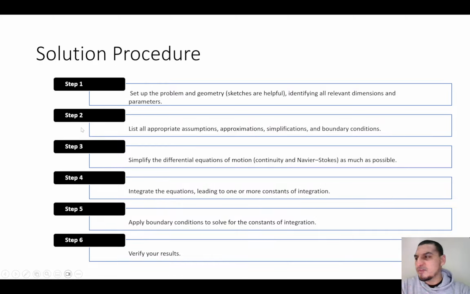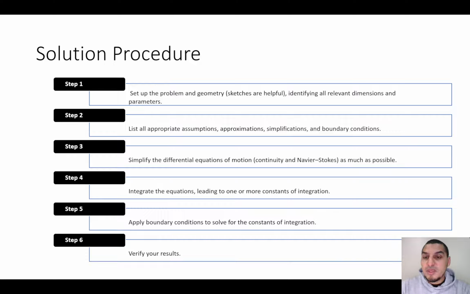Step number two is very, very critical, and when we go through the problems, you'll see that most of the time that we spend in solving the problem will be in step number two, to make sure we understand the problem well, and we can translate all the information that we have in the problem into appropriate assumptions, so that the equations and the assumptions that we make translate what we have in reality properly, without having any deviations.